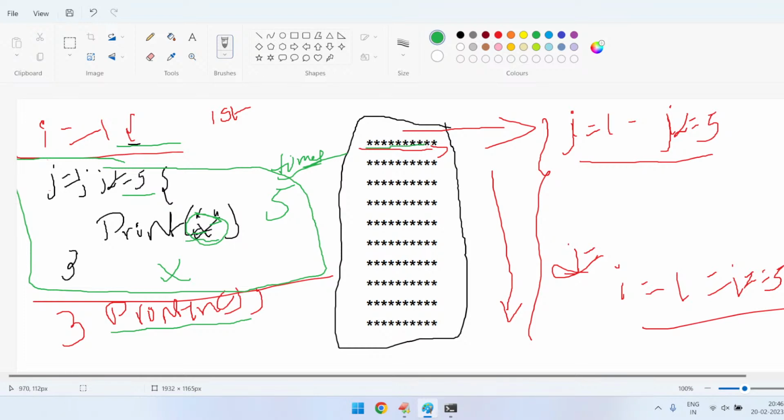After printing this line, see here, if you observe, the cursor will come here and my cursor is now here. That is iteration 2. Again the inner loop will start. It will run for 5 times. One more time it will run for 5 times. This will be completed. After this, one more new line is added. The cursor will come here. Like this each and every iteration will go, guys.